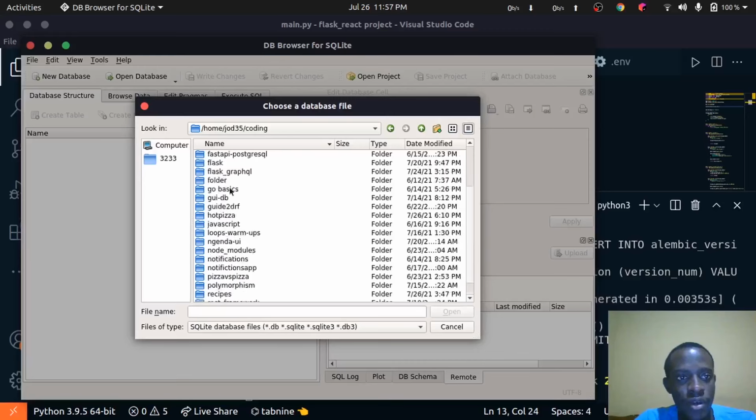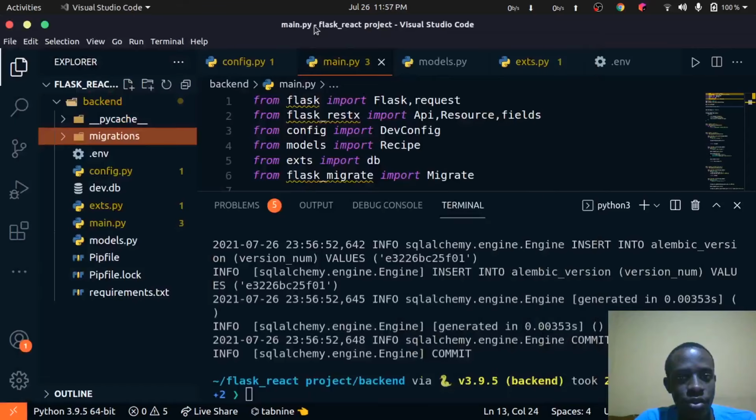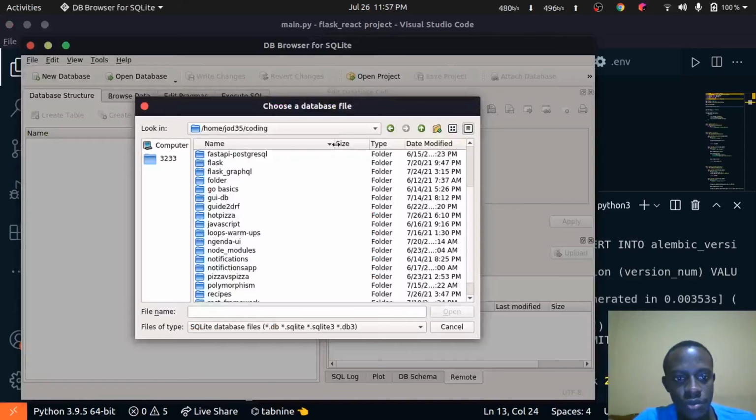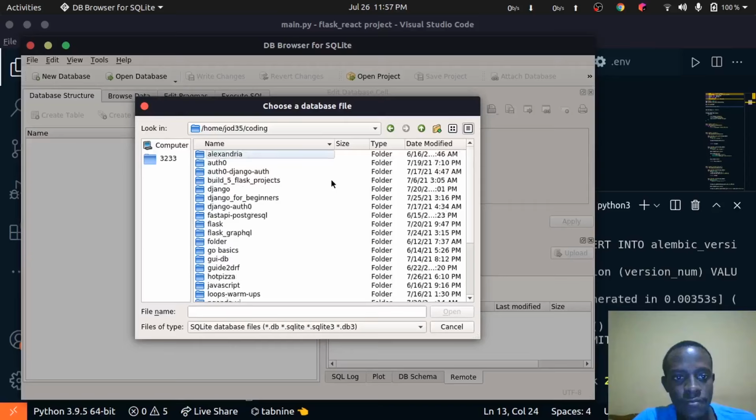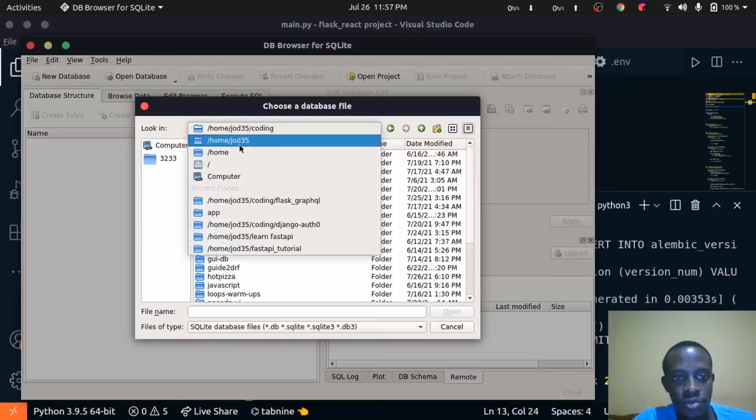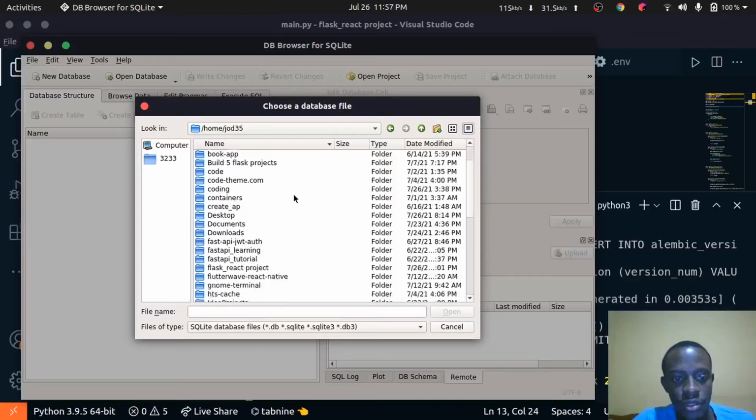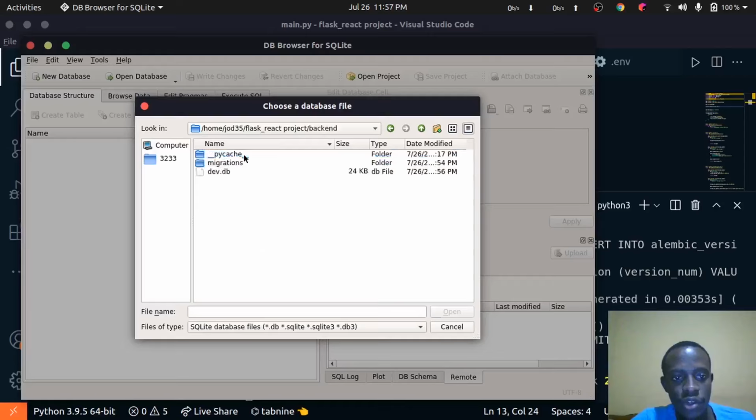Let's see where this is. It's the Flask React project. So I'm going to open this up. Let's see where this is. It's in here, so I'm going to go to the backend and then open our database.